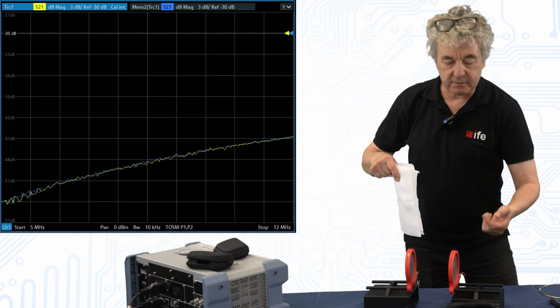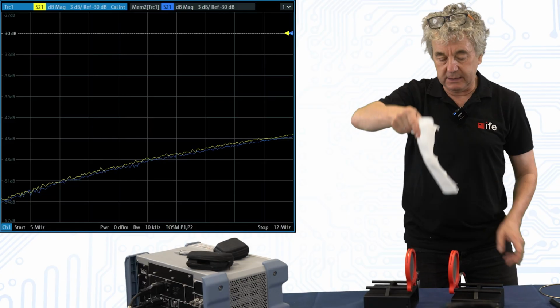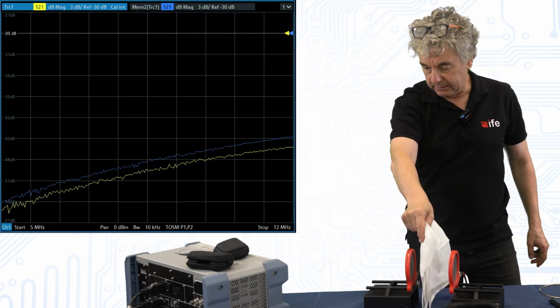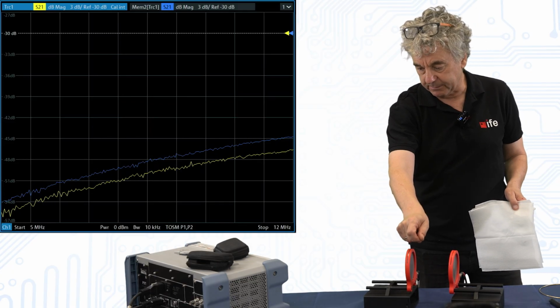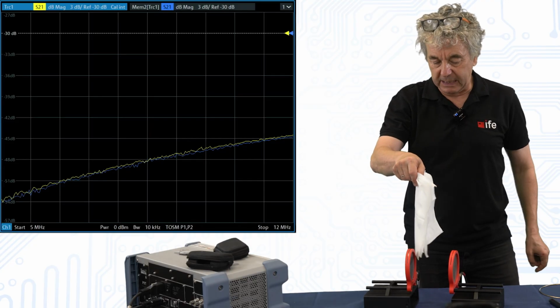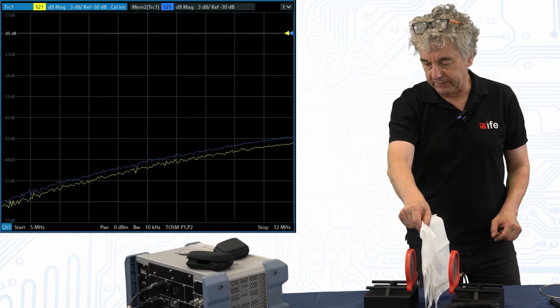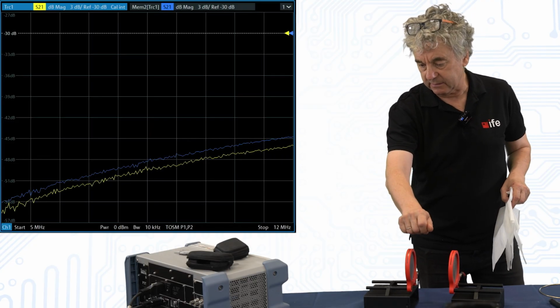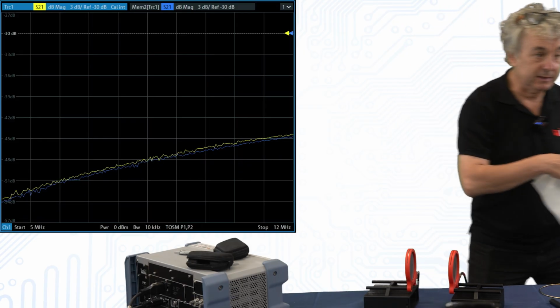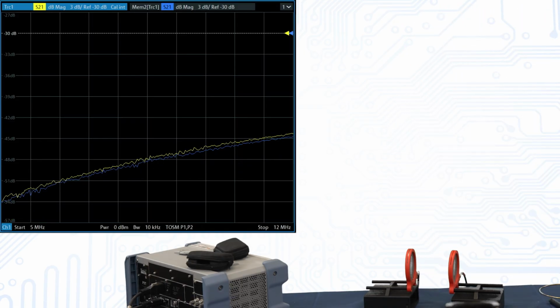Another experiment. We put this electric field experiment, we put paper towel in. It's dry paper towel, and the only effect which we see is caused by the proximity of my arm. So the paper towel has in principle no effect. Only my arm has an effect, of course. Now let's make the paper towel wet, to see if the conductivity is enough.